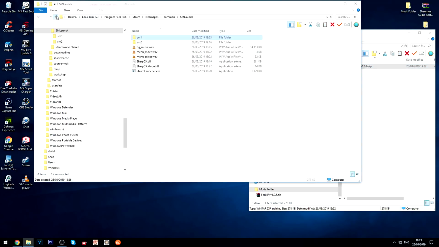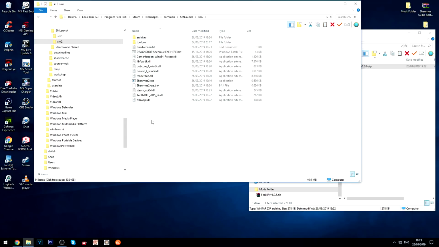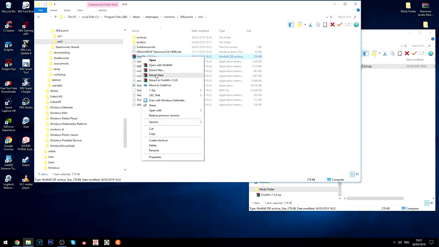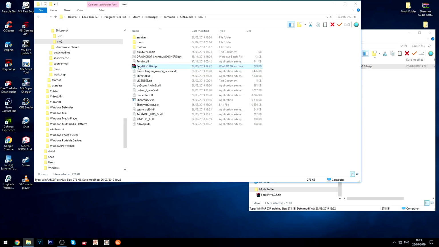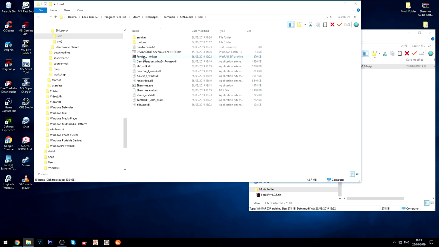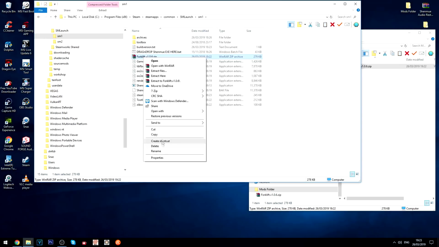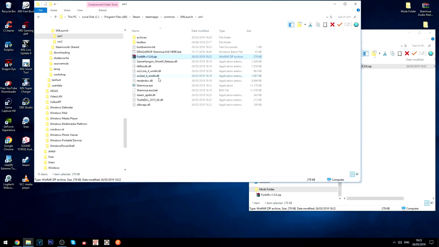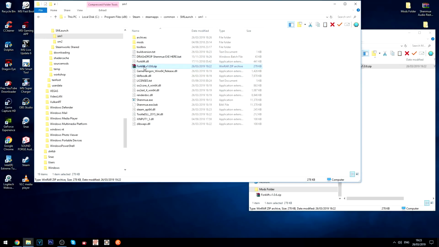And we're going to do the same with the SM2. Paste a copy of that in there. And quite simply, we're going to right click, same as before, and extract it here. As well as getting rid of the zip file. It's again added a few files, and it's also added this mods folder here. That's important. We're going to be coming back to that in a second. We need to go into SM1, right click on Forklift, and extract here. We'll get the same result in the SM1 folder, right clicking the zip file and deleting that.